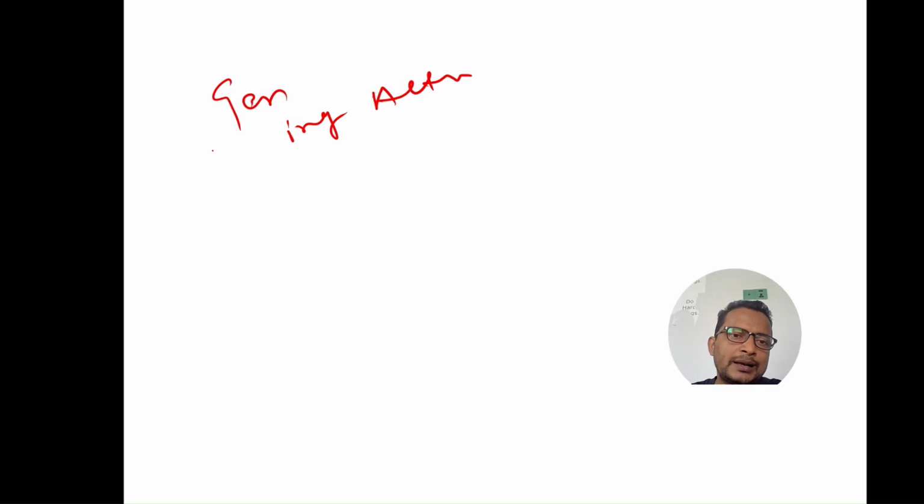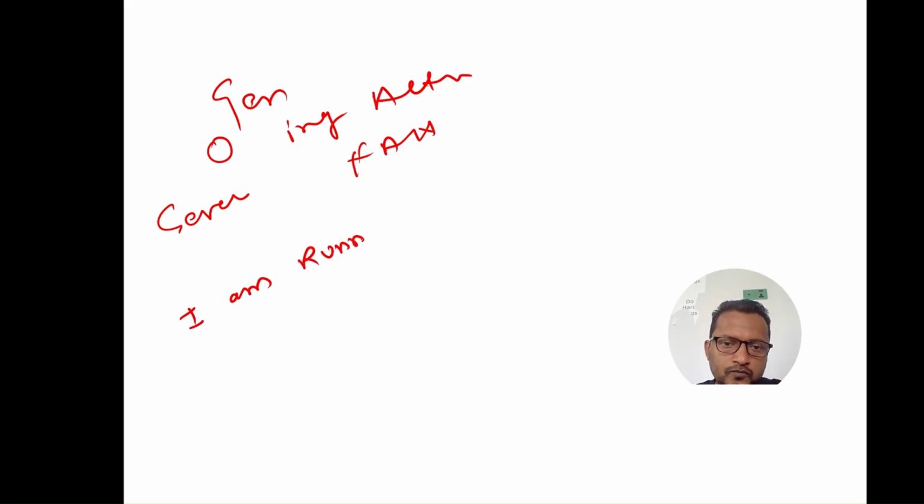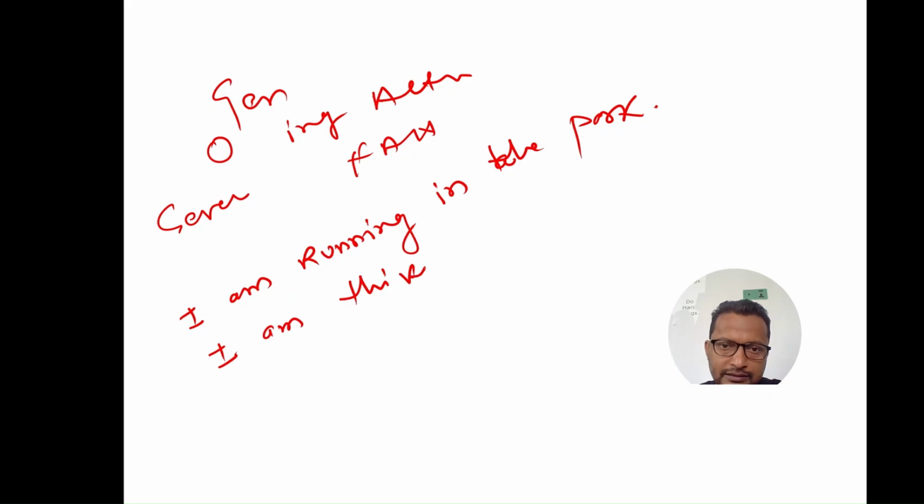And then this is one application. Another application is that a gerund will connect sentences. For example, fanboys will also connect sentences, right? Now a gerund will also connect sentences. A classic example would be: I am running in the park. Okay, this is one sentence. Now another: I am thinking of my son. Okay, so now these are two sentences.